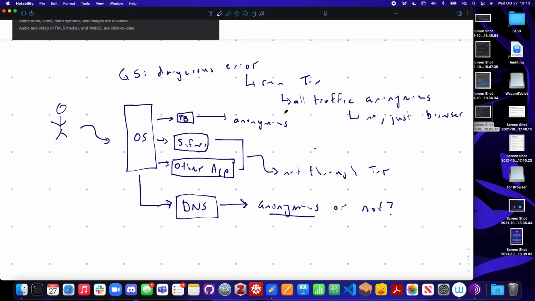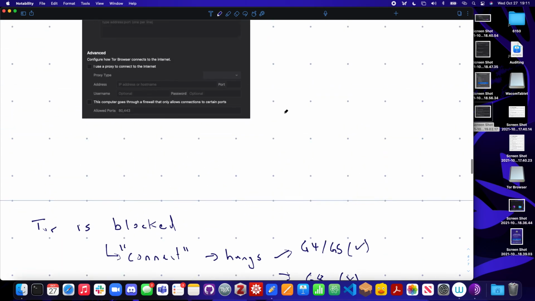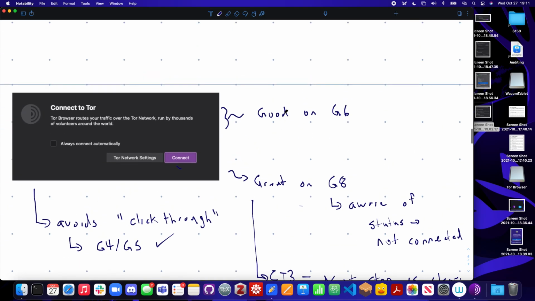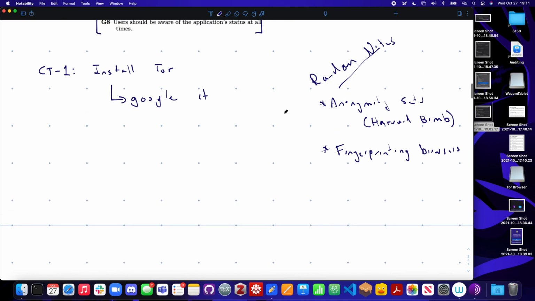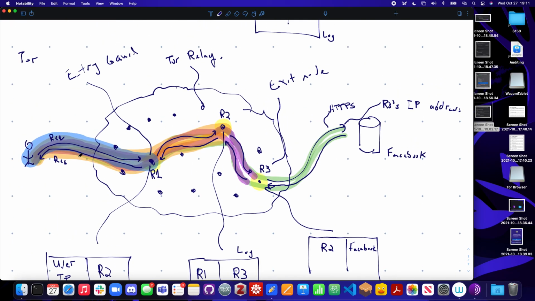Yeah. One question. I thought about it. If we use a VPN and also Tor, what happens? Nothing. It's just your entrance node. So you can decide whether you want to use it before or after Tor, right? So you can do either. If you use it before Tor, then you'll just go to your VPN, and then your VPN will forward it to Tor. And if you use it after, the same thing. It will go through Tor first, then it will hit the VPN, and then it will end up at Facebook. So why would you want to use both?